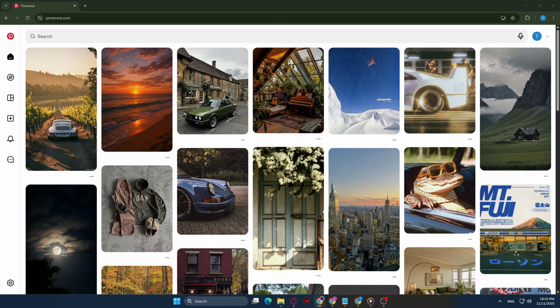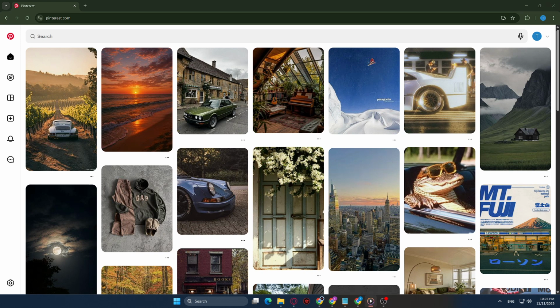Upon successful login, you'll land on your home feed, which is filled with inspiring content tailored to your interests. But today, we aren't here to browse. We're on a mission to tidy up, so let's continue. Next, navigate to your profile by clicking on your profile icon, usually found in the same area where you logged in. This icon will take you straight to your profile page.